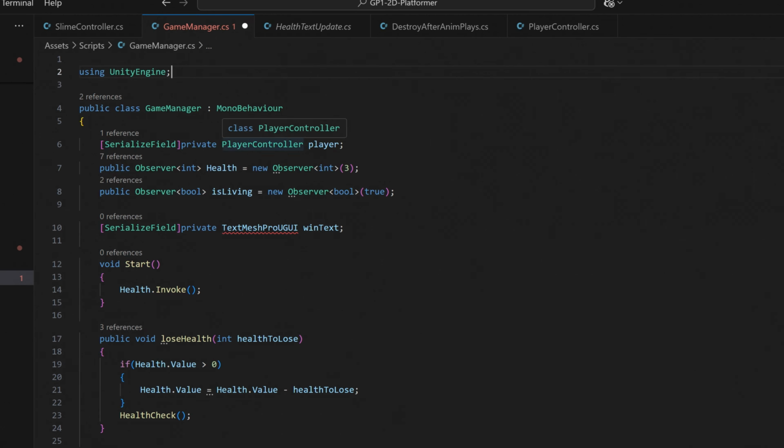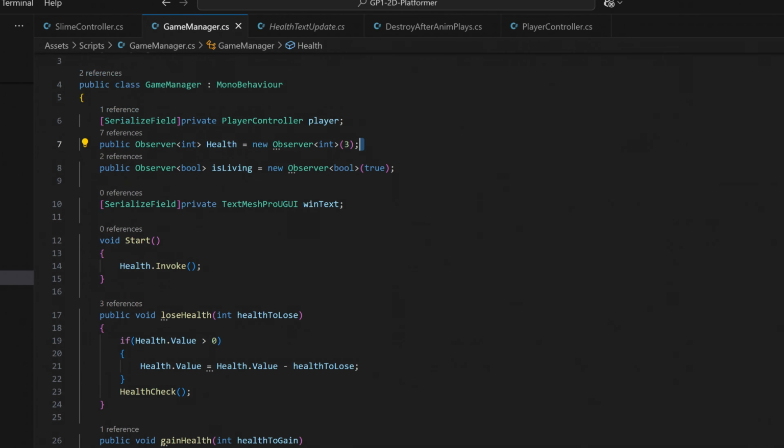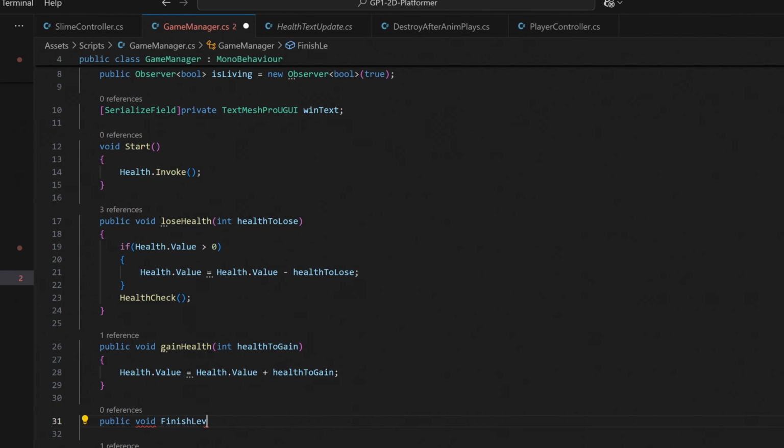This is throwing an error because we need to set up using TMPro. So we now have a reference to win text. We create a function, public void FinishLevel.